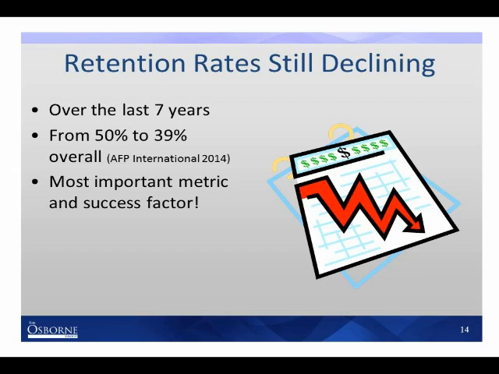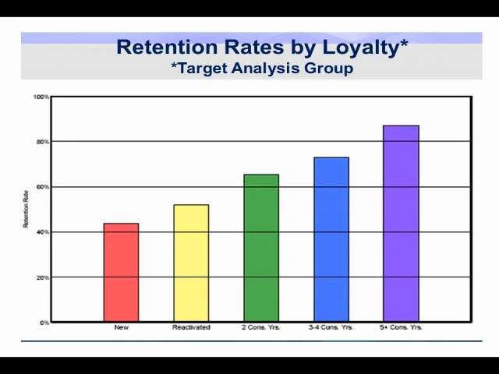This just can't be. This breaks my heart. This makes me sad. When you look at retention based on the number of years given, you can see how much more money you would be raising if you could change the new donor equation. Because if we could up that, then your base is broader. And look, when you have 2 consecutive years of giving, look how retention jumps. And if you have 3 to 4 years, it jumps even higher. And 5 years, look, you're at 85% retention rate if you can keep people for 5 years or more.